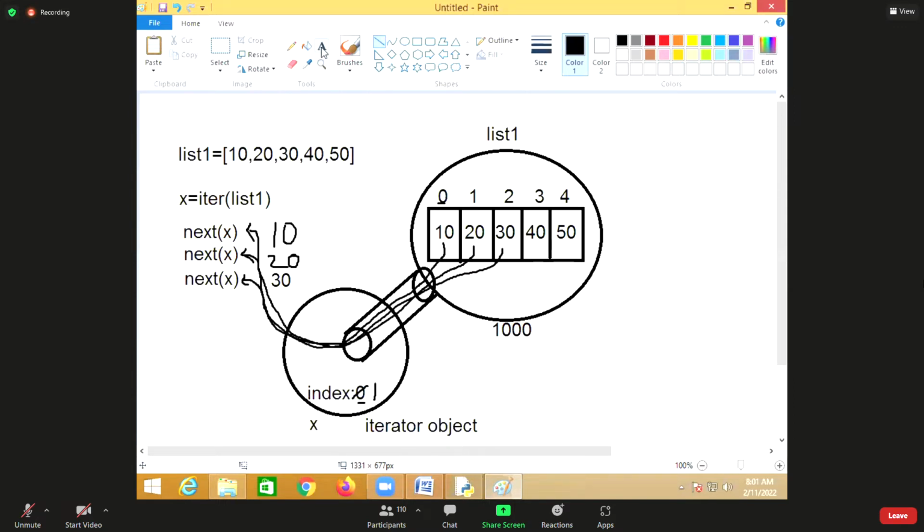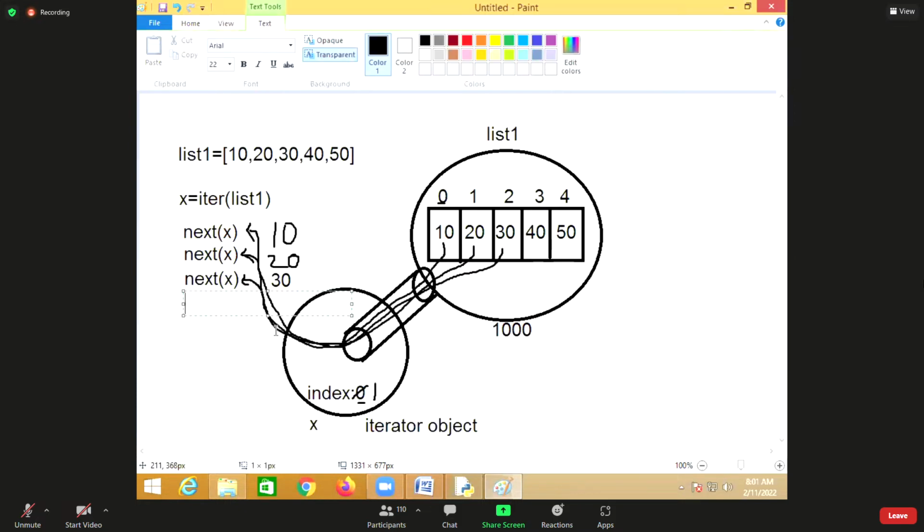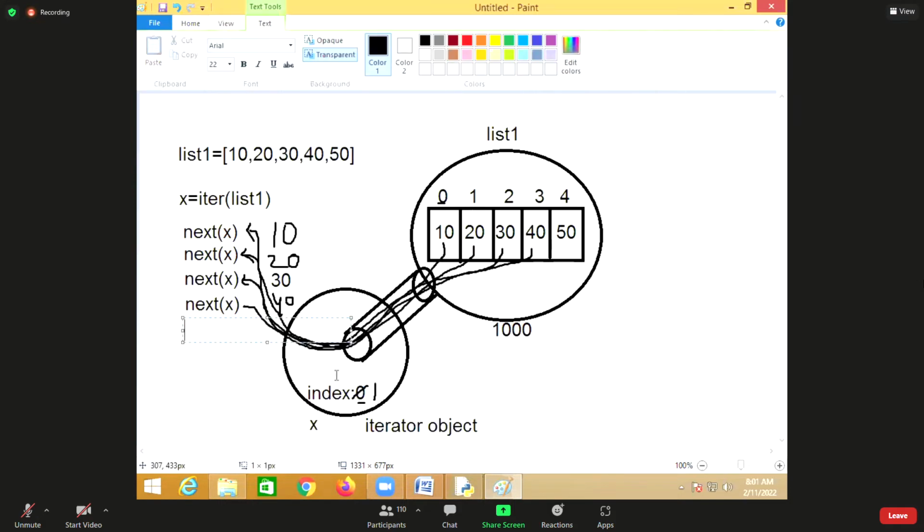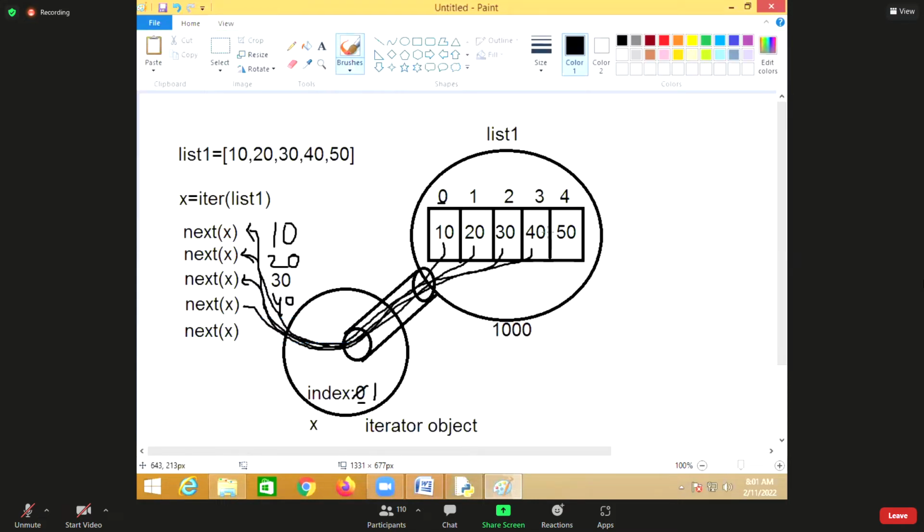Again, if I say next of x, it will return 40. If I say next of x again, it reads the next value, which is 50.